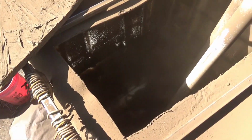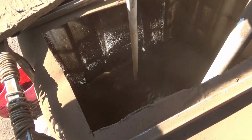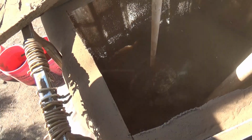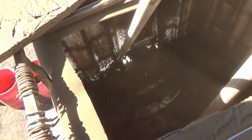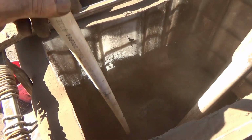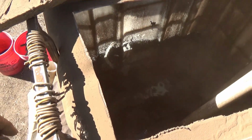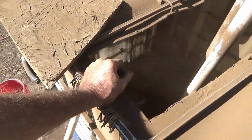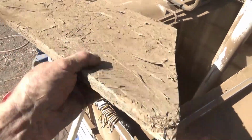Well, I'm about halfway to a full production, well, a half production charge. And I'm starting to get a decent pile there. What I'm trying to do is create kind of a mess, so to speak, with a pile of material so that when I turn on the pump, I'll get a good idea of just how well it will stir things up.